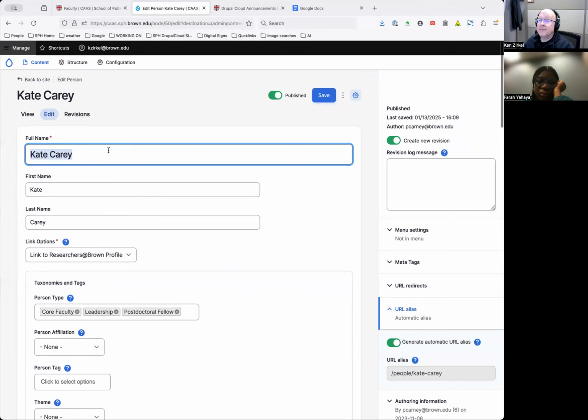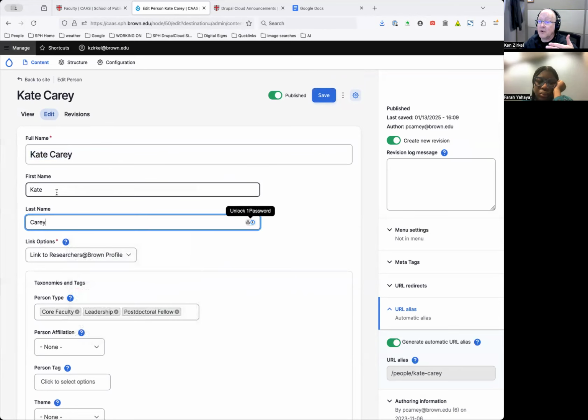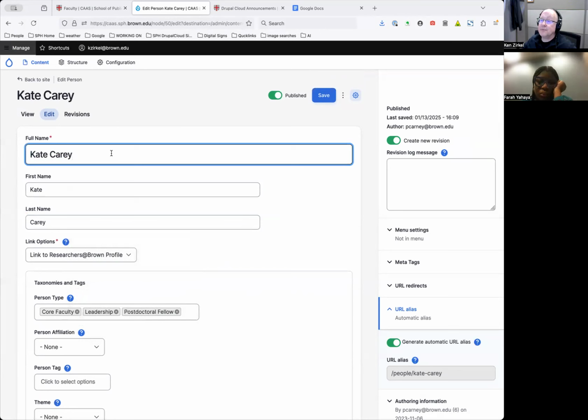So the full name is what shows on the back end, and then first and last name are what show on the public end. It seems redundant, but actually it's useful because you might have reasons to have multiple person components of the same person, like one of them for a different kind of page or something.